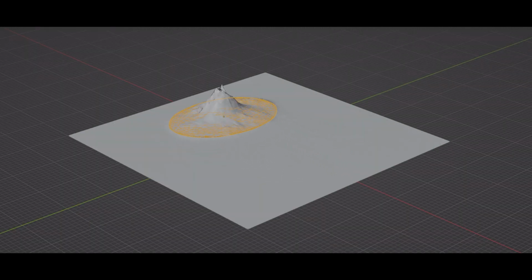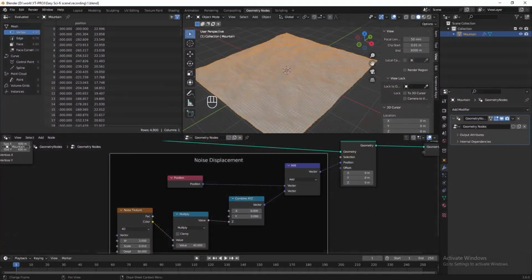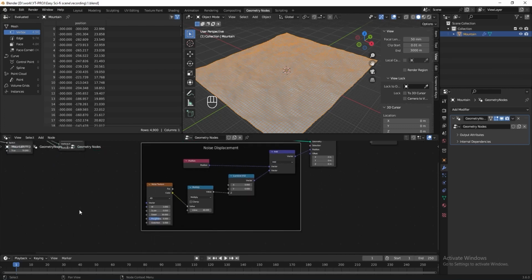So I'm going to use an icosphere as a controller to choose the part I want. To do that, we can either add an icosphere in the 3D viewport and bring it into the node editor, or we can add a sphere straight in the node editor. So in this video, I will straight away add it in the node editor.